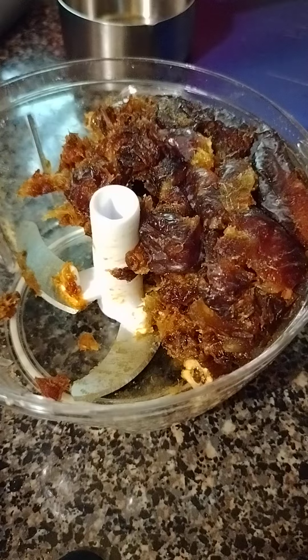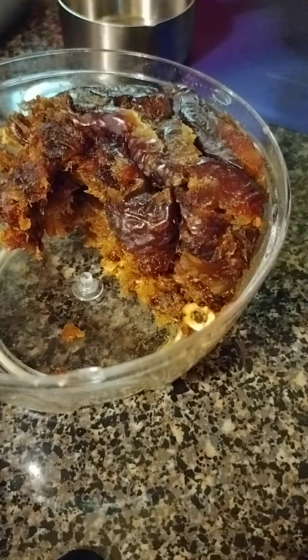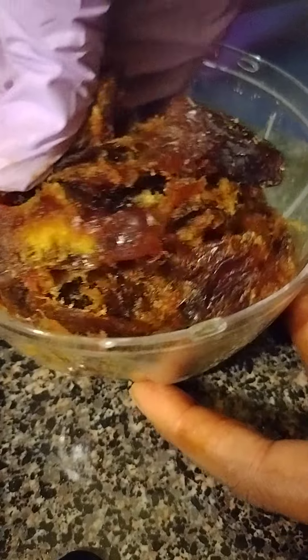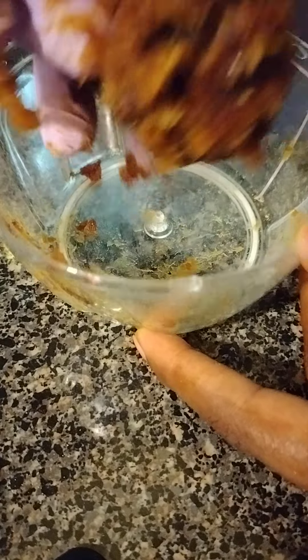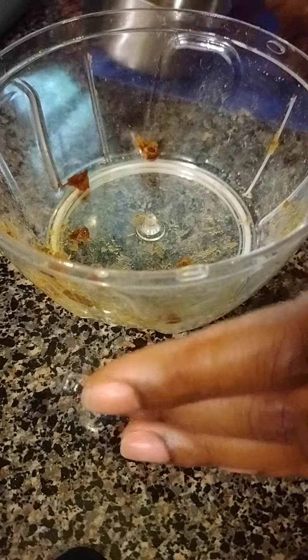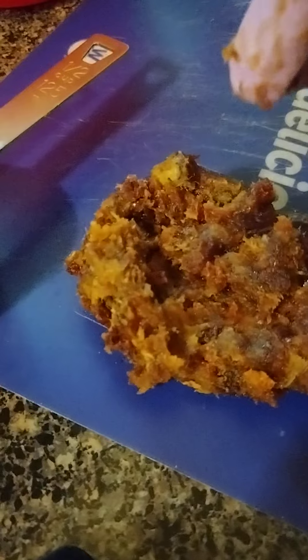They've definitely been chopped up enough — they're all on one side. Let's open that up, and whatever else isn't perfect I can break apart with my hands. The dates are really mashed up; it looks like one big blob. I have another glove on the tray. This whole pile of dates — where were dates when I was growing up? I was snacking on prunes. Prunes are okay, but dates have a better taste.